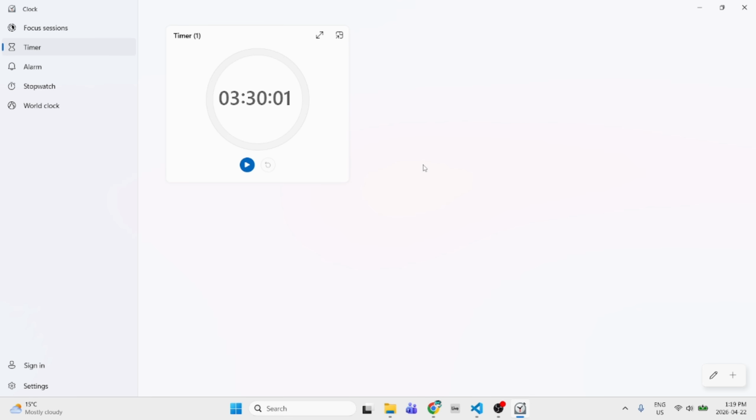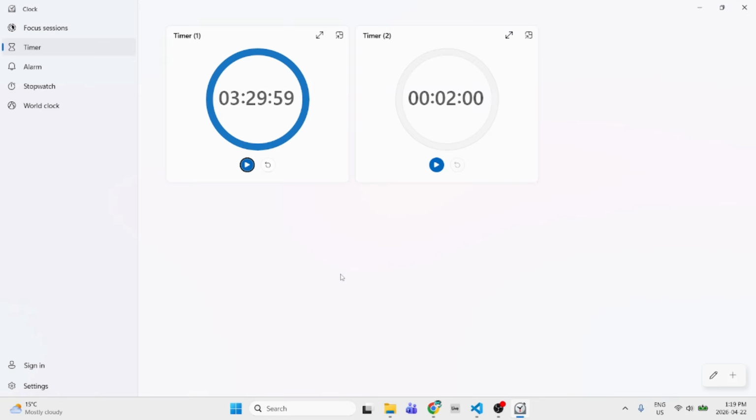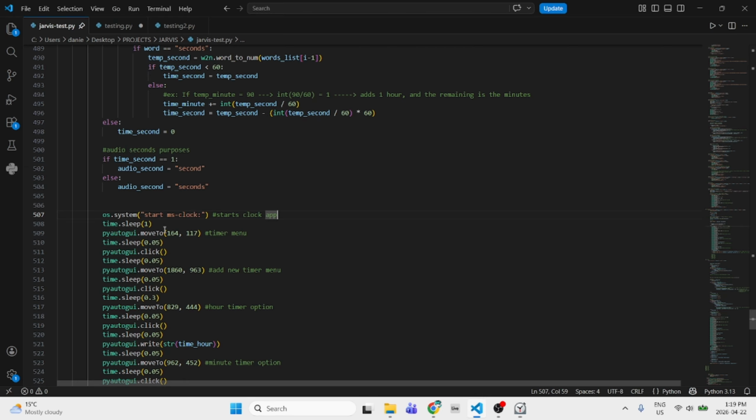So basically the one thing that worked was if I click here, right? I click right here just to unfocus, kind of, and I do shift tab 3 times. 1, 2, 3. It goes to the start button. I just click spacebar and it starts. And it doesn't matter how many timers there are once I start. So if I do this, I click here to exit out. 1, 2, 3, spacebar, and that works. So that's what I'm going to be doing.